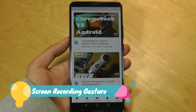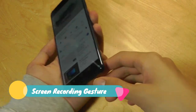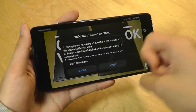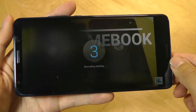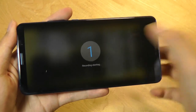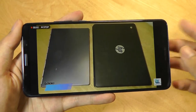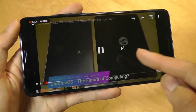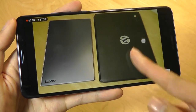The first tip is screen recording. If you're playing back a video, you can use your knuckles to double tap on the display and that begins a screen recording. You can actually hide this prompt if you want to. It begins with a three-second countdown, or you can tap once to begin it immediately. It will now begin recording the screen video playing on your display, and touches will show up as well as a little dot, which you can see when viewing back the video.